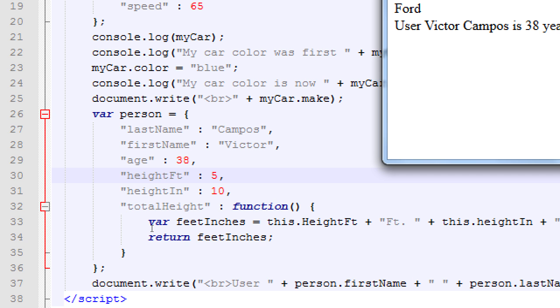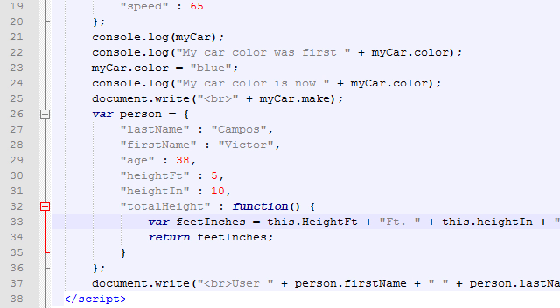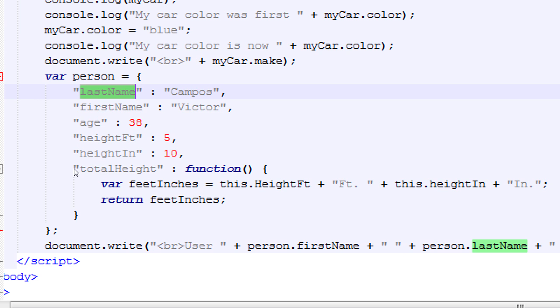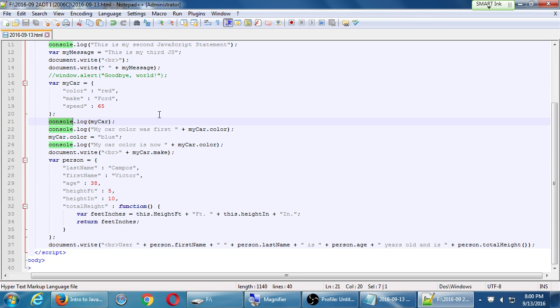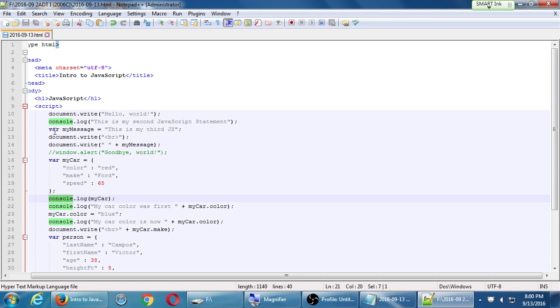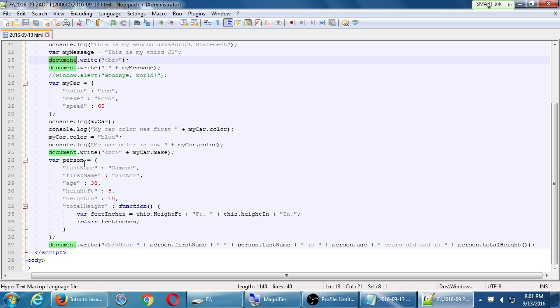That is different. Unfortunately, with Notepad, it's not smart enough for this, but if you select last name, for example, it'll highlight all instances of last name throughout your code. If I double-click console, it highlights all instances of console, of var, whatever. That's cool. What it's unfortunately not smart enough to do is know the difference of cases. So I highlighted height, and they both highlighted, but it's not differentiating between which one is right and which is wrong. So I use this all the time when I'm trying to debug my code, what went wrong. I always go back and check my variables. Did I type them properly? Just simply double-click, they highlight everywhere, and then I can look at my code.